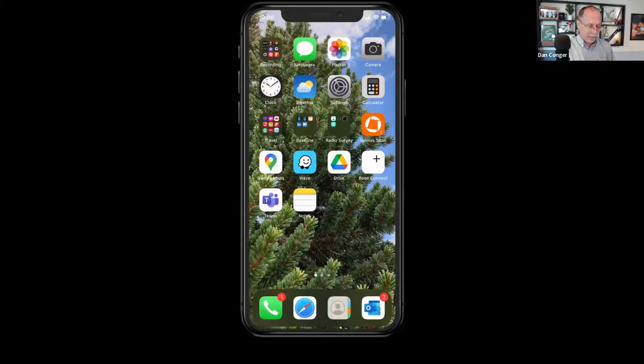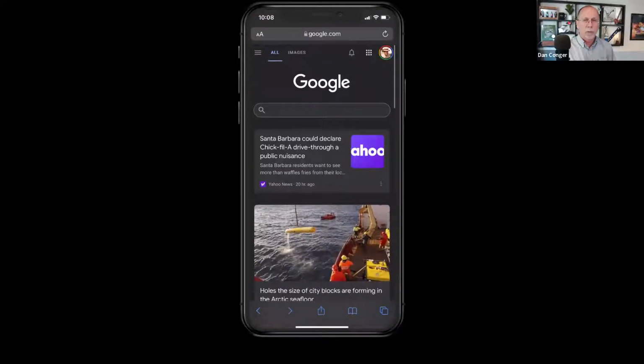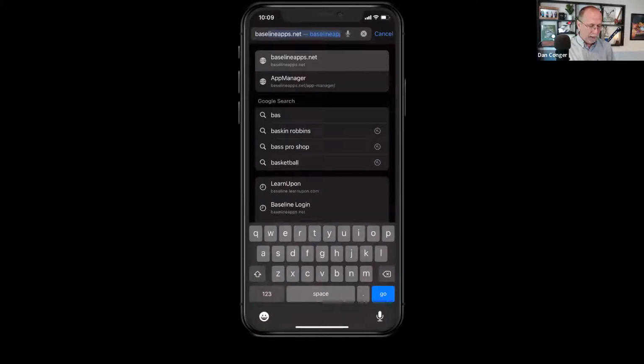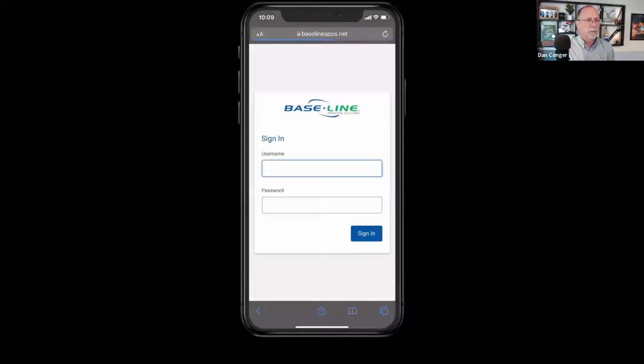I'm going to come in through App Manager. So I'm going to start with using a browser. I'm using Safari because that seems to work best for me. I also have a couple other browsers installed on here. And I'm just going to go to the same place that we go for mobile access, and that's baselineapps.net. There it is.